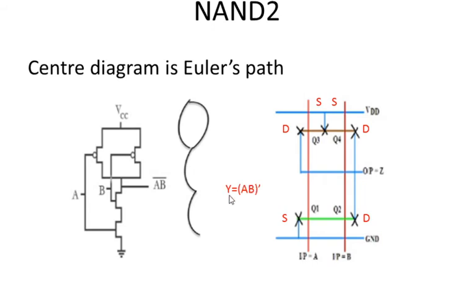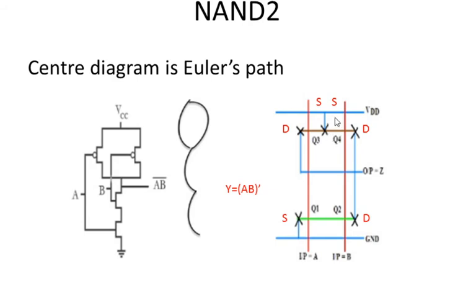You know the static CMOS logic consists of a pull-up network and a pull-down network. If the variables are in AND operation, connect PMOS transistors in parallel and NMOS transistors in series. Based on this, the static CMOS diagram is drawn over here, and here we have the stick diagram for the corresponding 2 input NAND circuit.